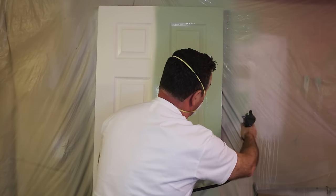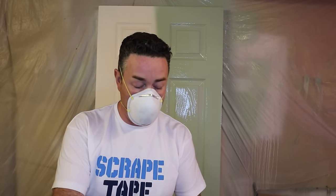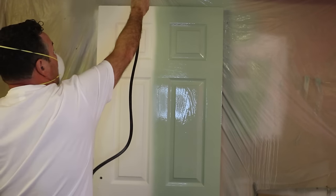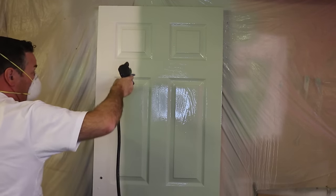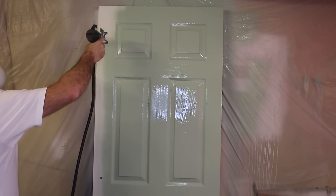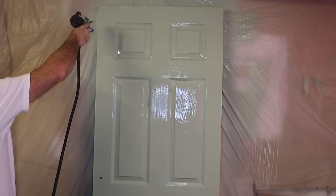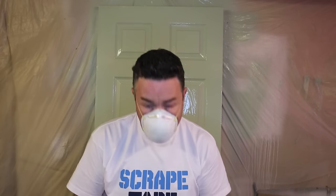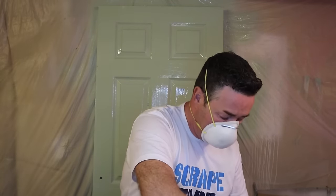Let's try that. 4.5, I'm going to go 4.5 to 5. Let's see what we like. I'm going to hold that now. And there we have it. Put it on lock. I'm nearly out of paint, so that just timed it right.